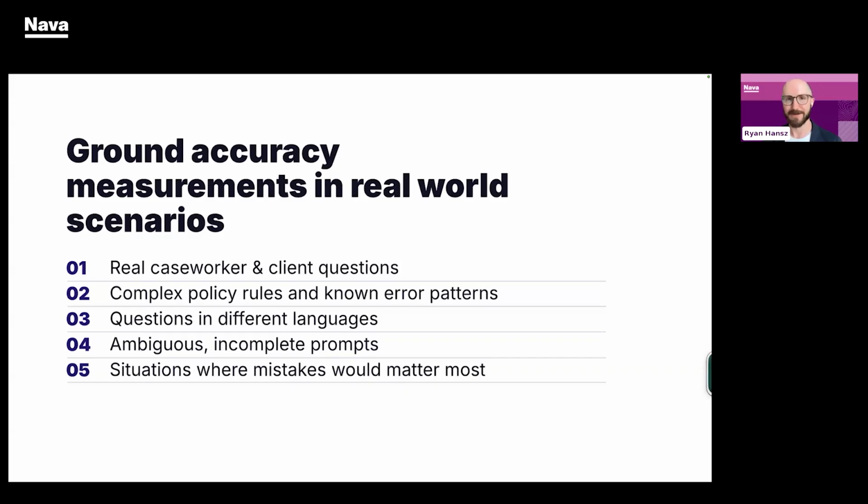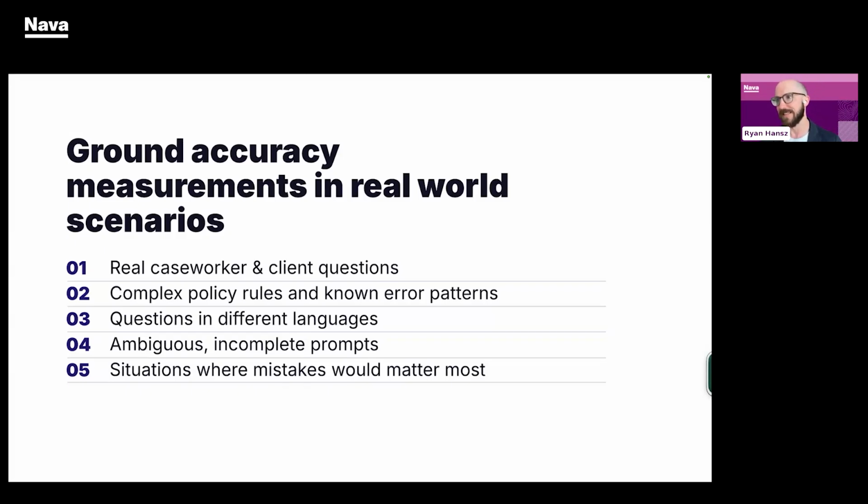Otherwise, it would just be kind of us on our laptops making up questions that we think are realistic. The other area we combined with are places of known complexity and policy rules. One example is the rules for college students applying for SNAP are fairly complex and cause a lot of questions, and known error patterns. So again, we worked with our partners at Better Government Lab, and they looked at a lot of data about SNAP applications in particular to identify where are the hotspots of errors so that we can make sure the tool is doing a good job of responding to those topics.